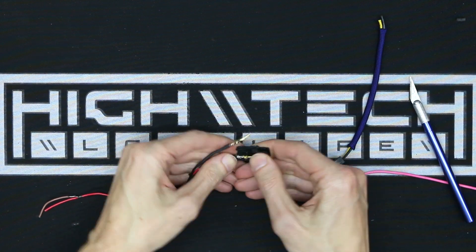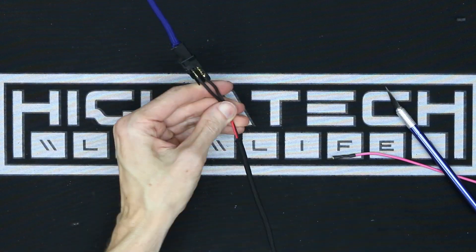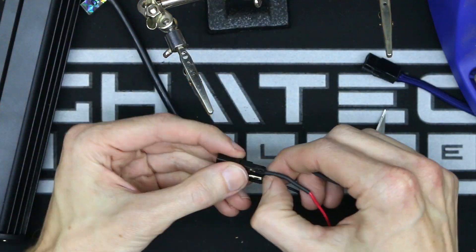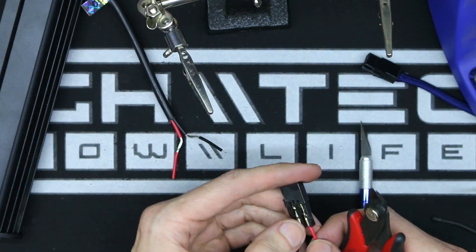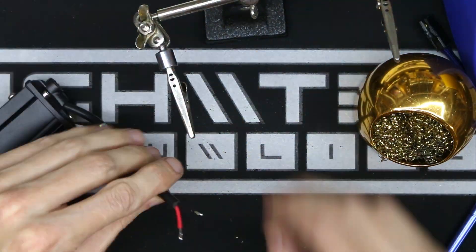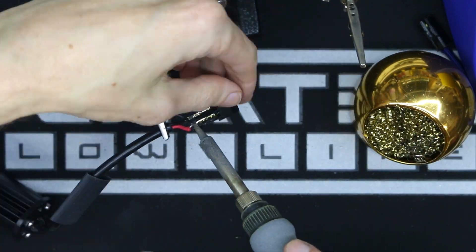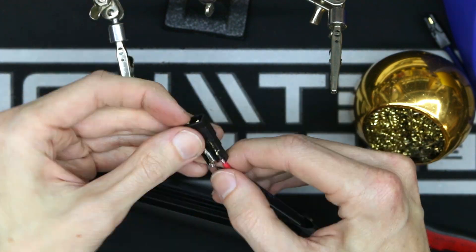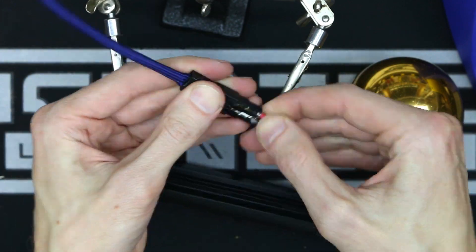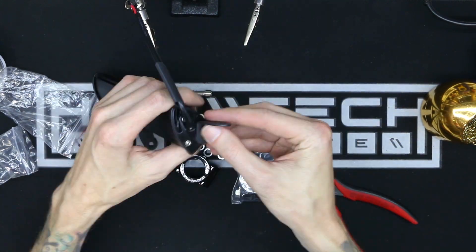I did get it to work for one second but then it burned up and wouldn't turn on again. So again I'm borrowing more parts from my last e-bike build. I've had a lot of success with these mini off-road light bars — they're designed to run off 12 volts so it will be very easy to integrate into our system. I'm just chopping up a computer Molex connector. I took a 4-pin and made my own 2-pin connector. After a lot of cutting, the housing was somewhat compromised, but that's nothing I can't fix with some hot glue and heat shrink.